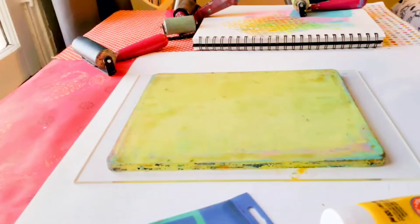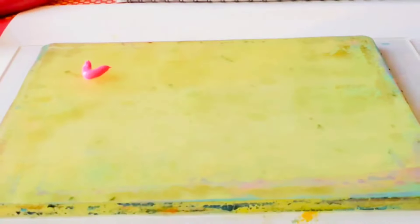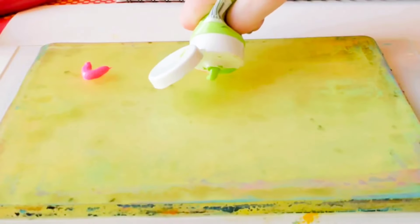You don't have to do anything. I'm going to do all the work so you can just sit back, relax, and enjoy the session today. It's a fun process. I hope it's going to be as fun watching it as it is making these prints. This is a fun day in the studio. So I'm going to start by making a few colorful monoprints.